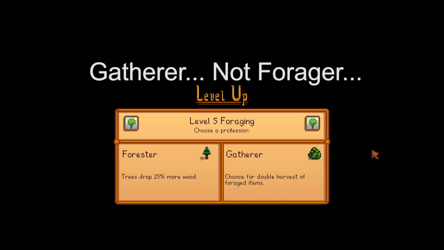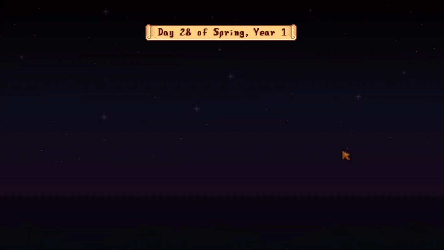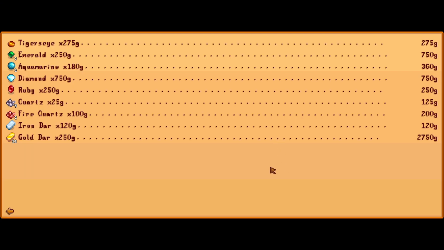I reached level 5 in foraging, which I chose forager, and also level 8 in mining. Just one more level and I will be able to build crystallariums. I also sold a bunch of loot for 5,580 gold. This concludes the very first season of Life as a Miner in Stardew Valley.